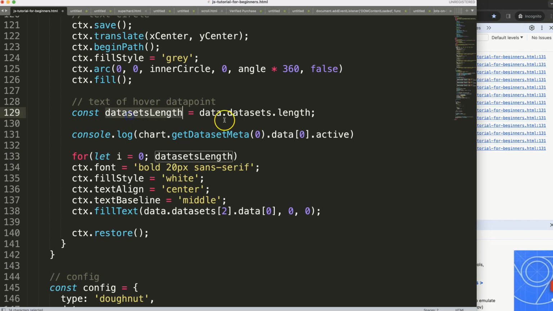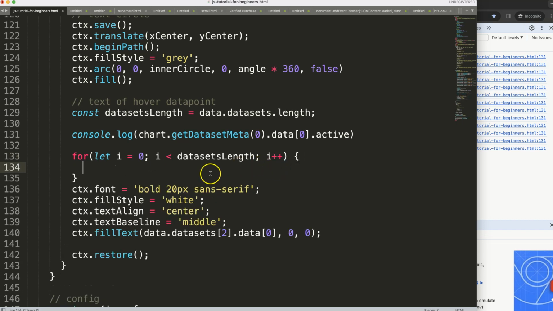There we are, that's this one, that's the reason why we had that. And then we make sure that if i is smaller than the dataset length, I want to increment this with i++, so we add up here.